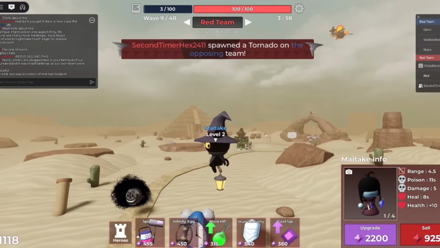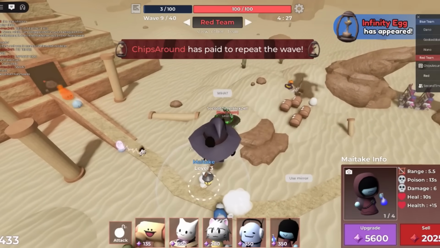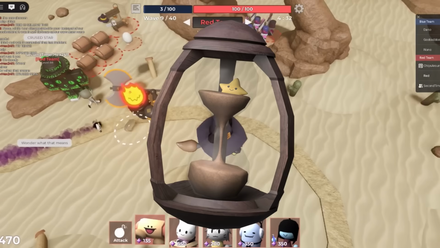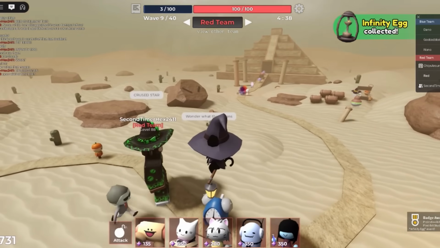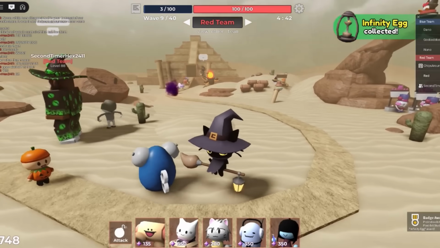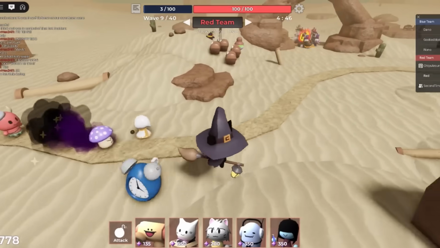When it is activated, it will redo the wave, and then it will spawn this little star thing that you have to kill. I don't know why it's a star. I guess it is like that thing in the Infinity Egg. You can kind of see it. But yeah, that's it. You just kill it. It does have a little bit of health, so I would recommend only spawning it after you have some defense. And then yeah, that's the egg.